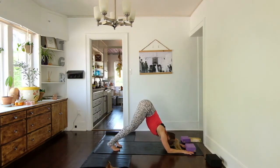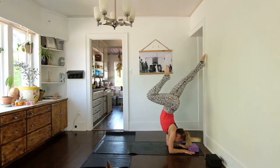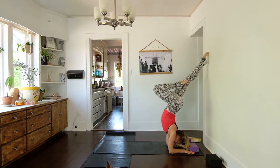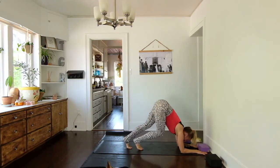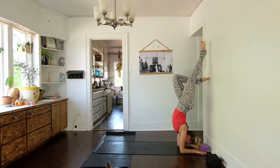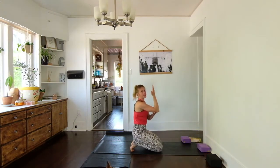You can stay here and play with this. You can go to forearm plank or pick a leg if you feel confident, lift it up, and start to push the ground away. So play with the leg touching the wall behind you and try to take some of that extra sway out. I mean, you might have to get closer to the wall to do that. Forearm stands can be easier to backbend and balance because it counterbalances the legs. But eventually you do want to work towards the same idea as a straight line, that up to down feeling.